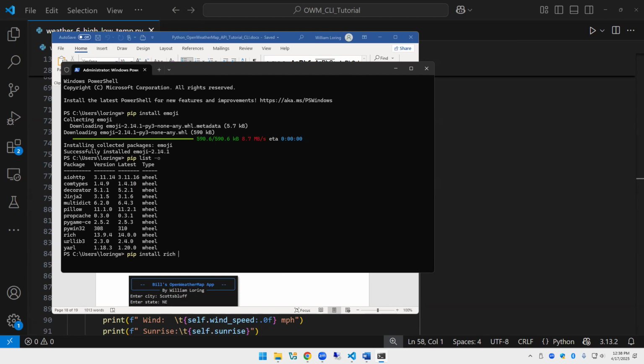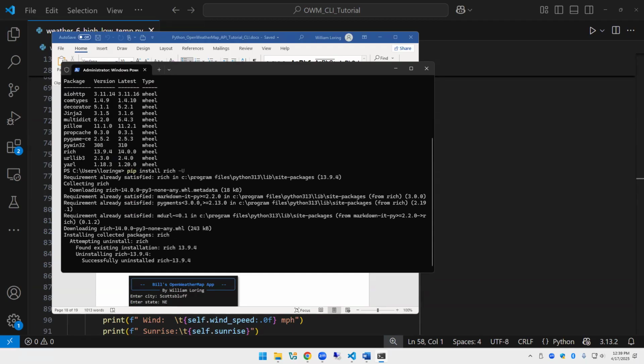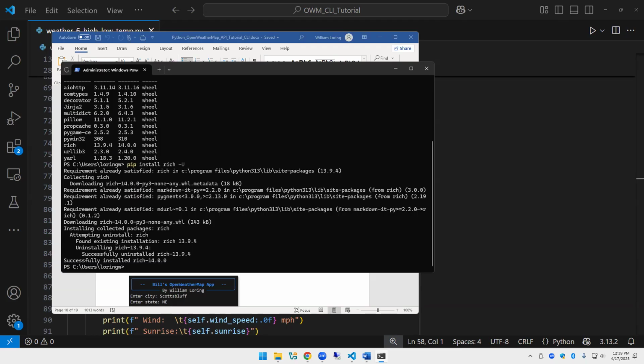But if you do that, it's not going to work. You have to know the secret code. You have to say -U, and it's a capital U, which says upgrade that library. And when you press enter, it's going to do a bunch of buzzing and whirring. And part of that is going to be uninstalling the old library and reinstalling the new library. And again, these would be bug fixes and security fixes and all kinds of stuff like that.